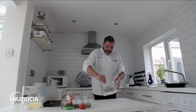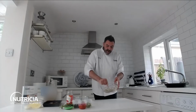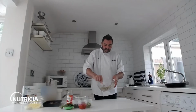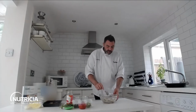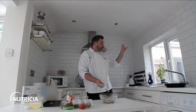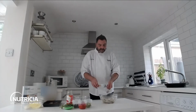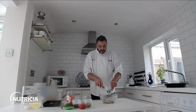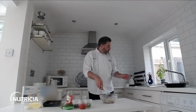So that's the pate made. Ty likes this quite chunky, so I'm going to leave this as it is, but you can use a stick blender and puree this so it's smoother. So if you're at the weaning stage and you want things to go with crackers or on breads, then you can do that.